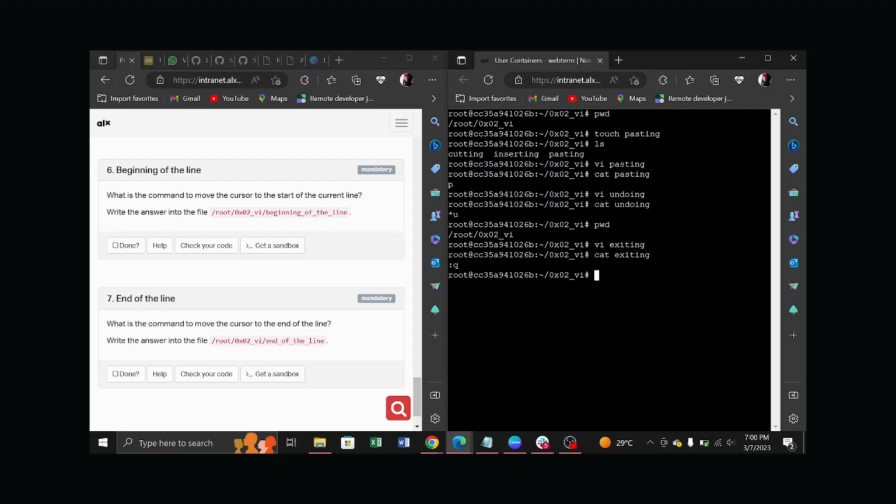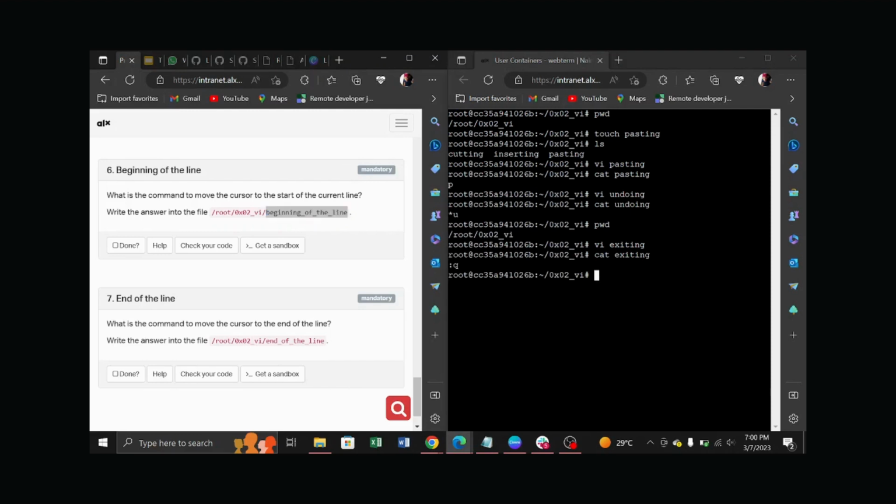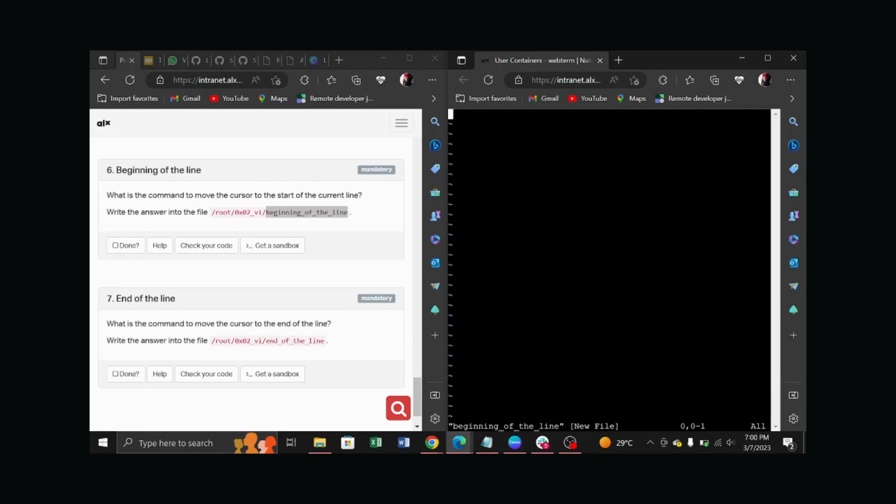Okay guys, remember we are supposed to be using vi, so you can copy this to save time, and then you can just come here and paste it. First type vi, then right click, paste it, press enter, and in that system it has created the beginning of the line file.